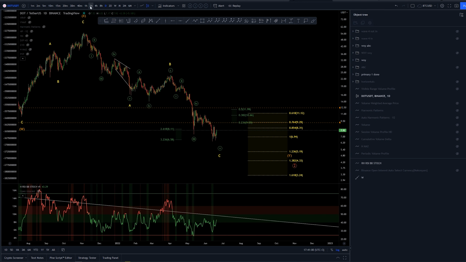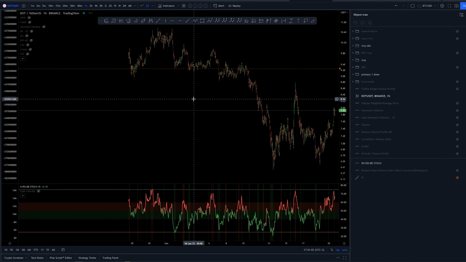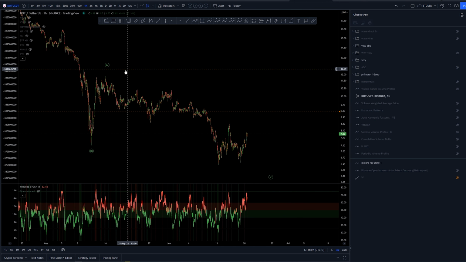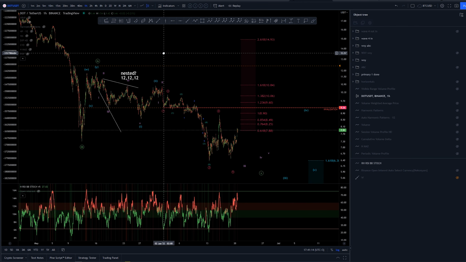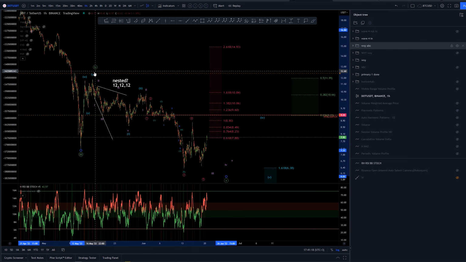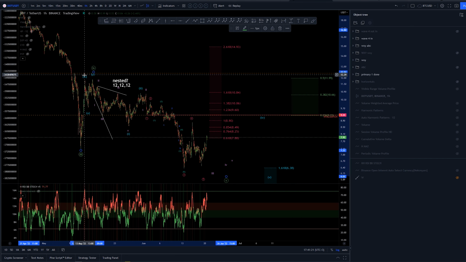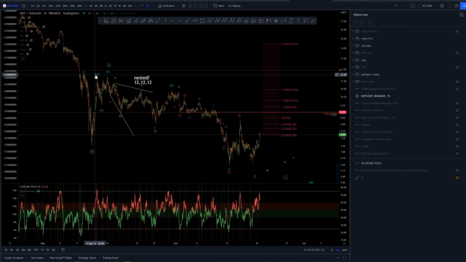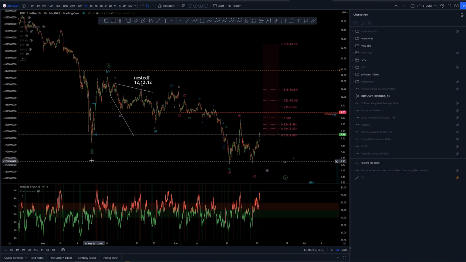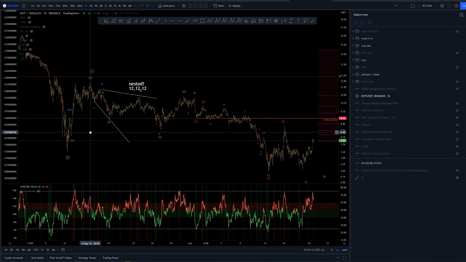Now the main idea here, let's zoom into 1 hour and take a look at this structure. The main question is, is the wave 4 in, and where is it if it is? If we are saying that wave 4 is in, we have to be saying that it is here. We would also have to say that we have W, X, Y into here, and it is not placed like that, it is placed like this. So again, I don't like this at all.